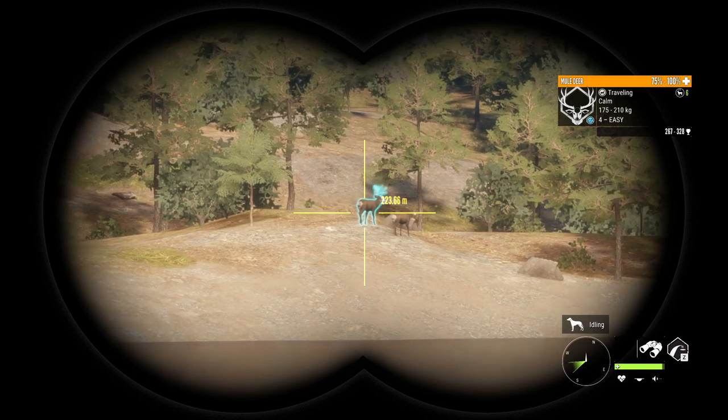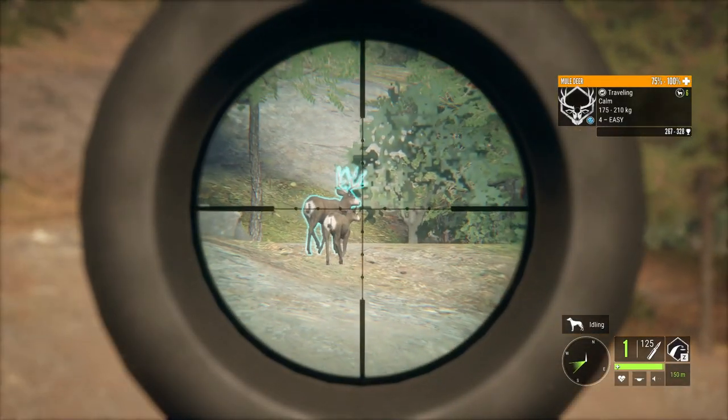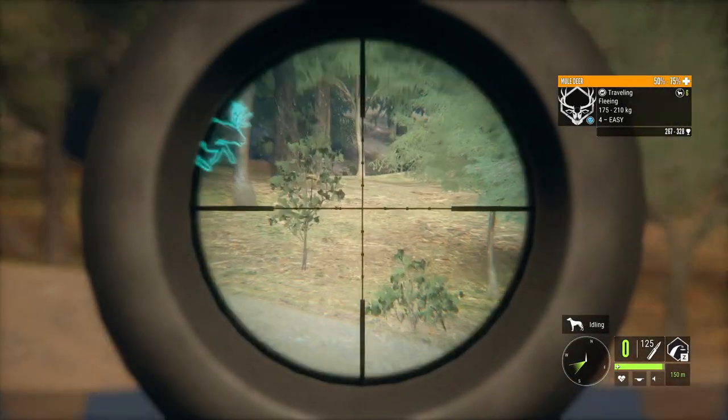I really did not expect to be running into mule deer this early on, but that's a pretty nice one. Not really sure where it's headed, but if we can get a shot in through there, and of course he's going to start trotting, we might as well go ahead and try to take him out.